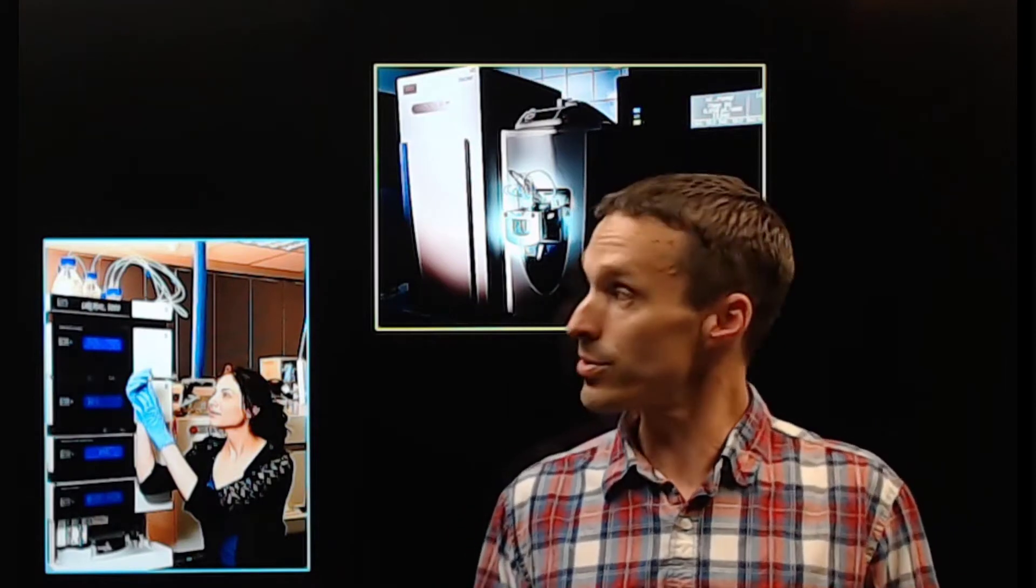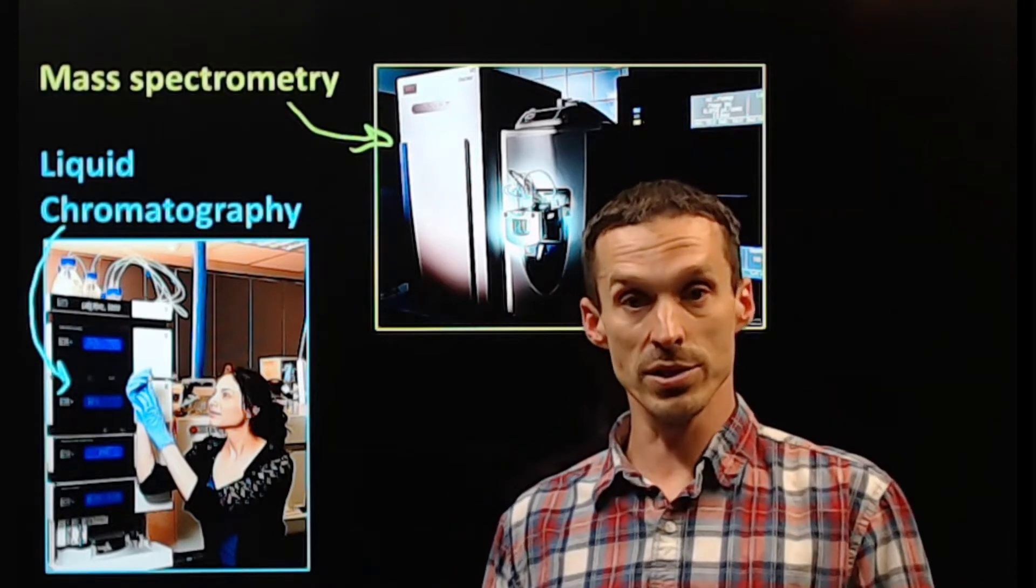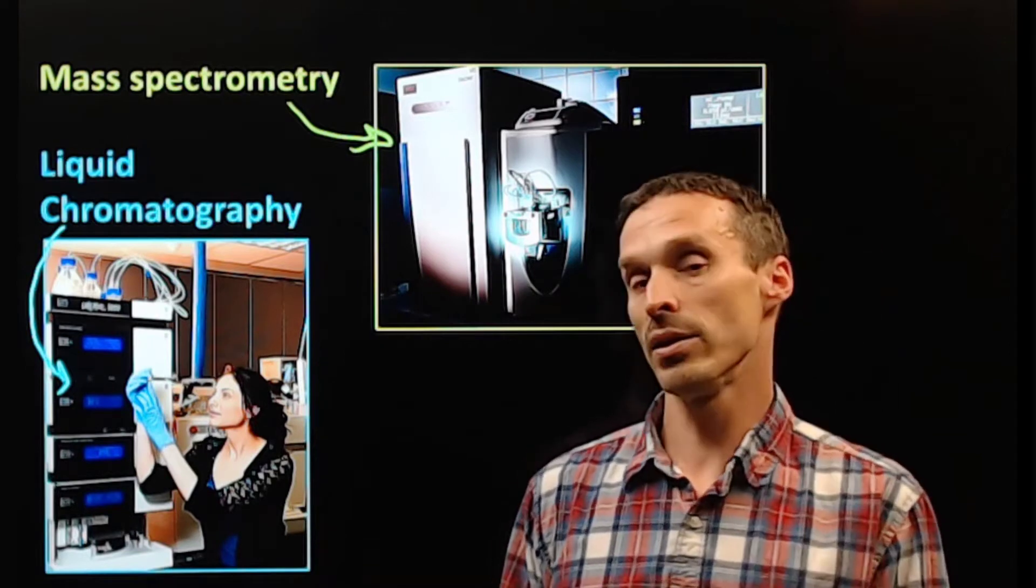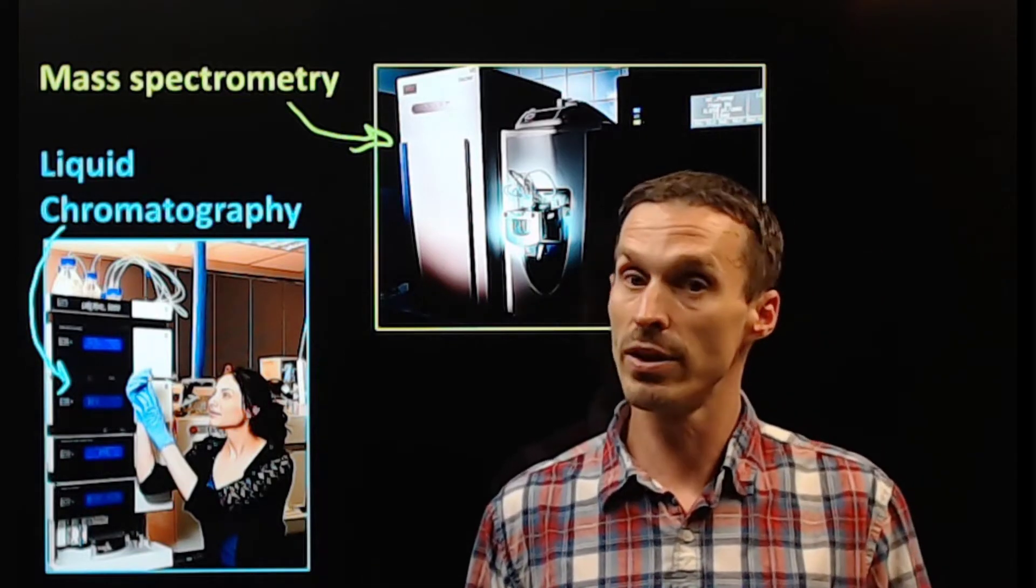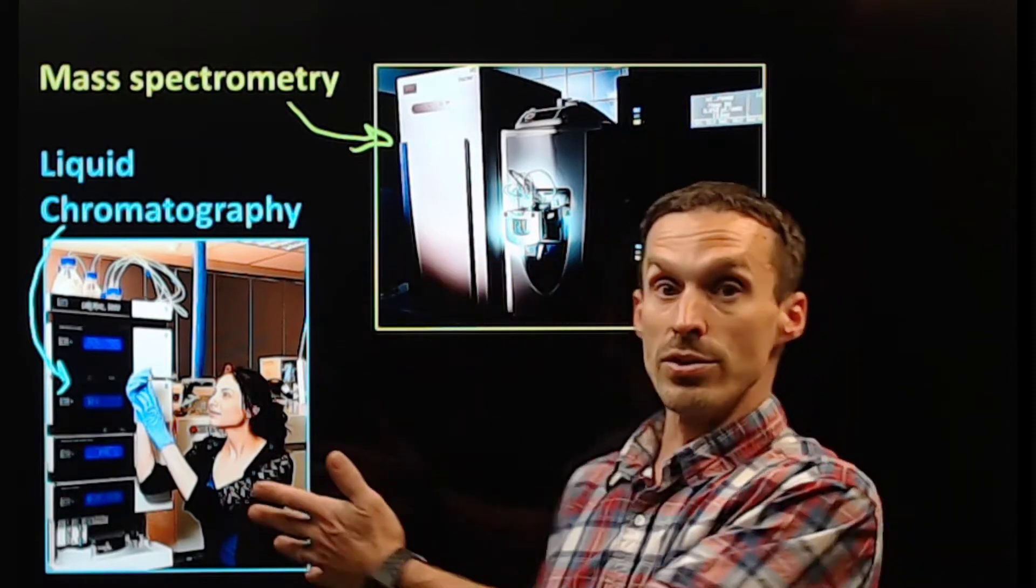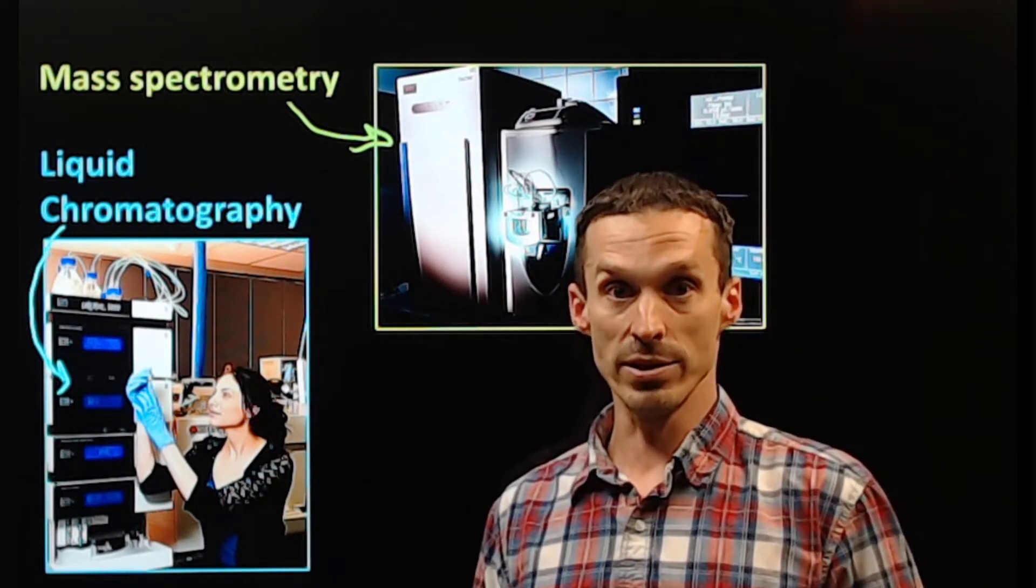Devices have gotten a lot more complicated over the years. These are two instruments that you can find in my research lab. One is called a mass spectrometer, which allows you to weigh the molecular weight of a molecule. The other is called a liquid chromatography instrument, designed to separate compounds. So the combination of the two allows you to separate and then identify complex components of a mixture.